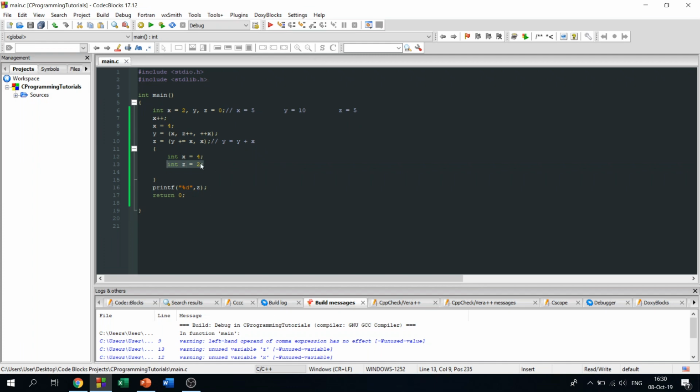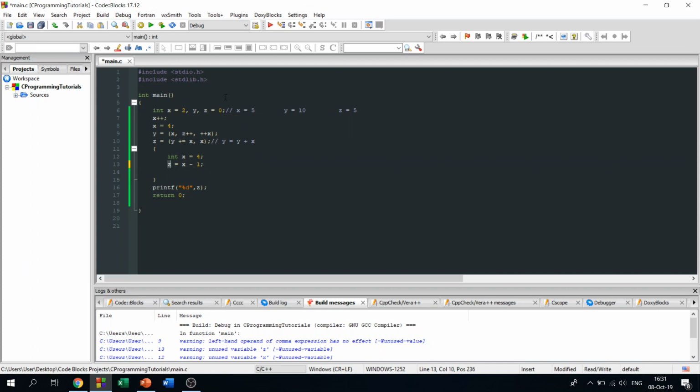Okay, and if I use this, for example, z equals x minus 1. So what do you think the value of z will be? I use it like this, so I still use this z. I haven't made a new variable.